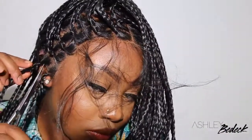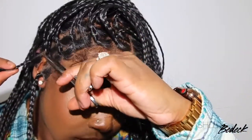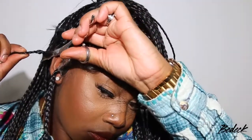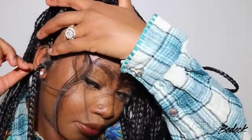From here I'm going to customize around the ear. As you guys can see, this braid is literally sitting on top of my ear, so I'm just going to take my shears and cut this entire braid off. That's going to allow me to pull my ear through, and then the wig is going to literally cuff my ears to make it fit perfectly.